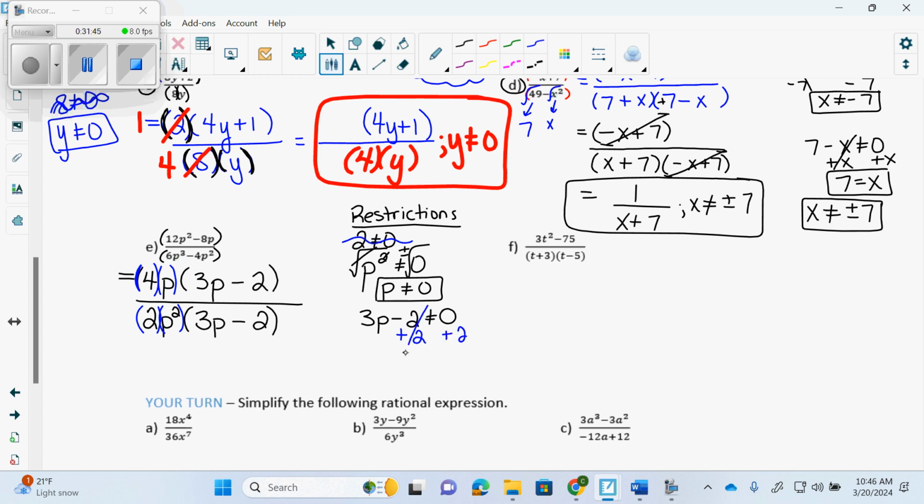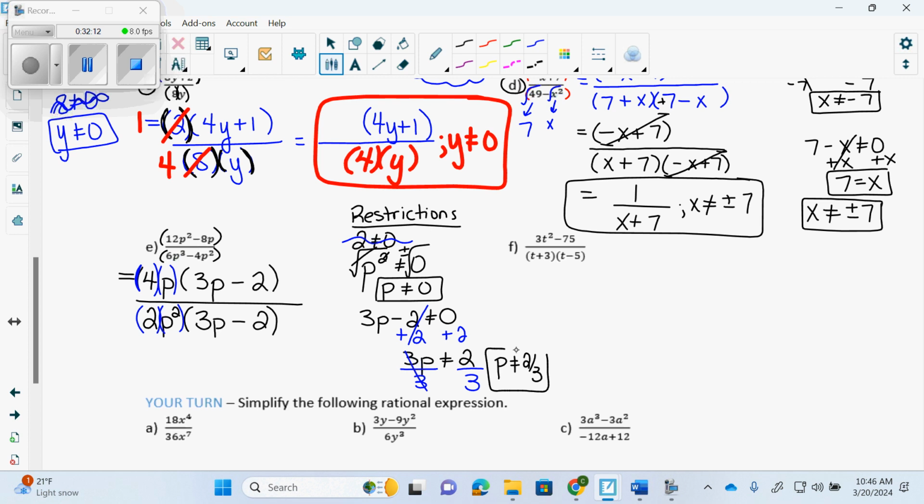Now I have 3p can't equal 2. And then I said to my daughter, because this is the first time she's seen solving equations, I said to her, 3 is being what to the p? What operation? Times. What's the opposite operation of multiplication? Divide. So we're going to divide it by 3. And then she was like, oh, that makes sense. And so then you have p can't equal 2/3.